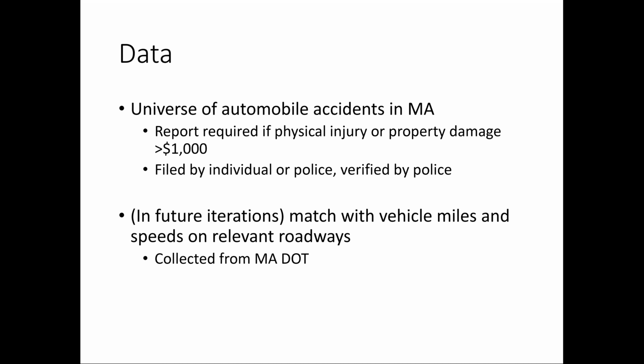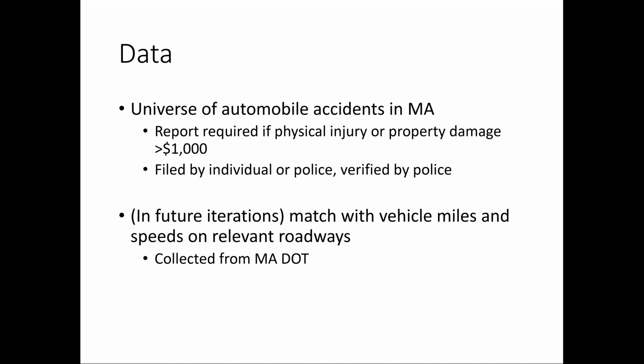Any accident is supposed to be reported if it involves physical injury or property damage in an amount of $1,000 or more. Either an individual or a police officer can file it, and then it would be verified by the police, who then file a report. This is typically done for both liability reasons and insurance reasons, so there's a reason this would want to be accurate. Massachusetts also has very good data, which I'm in the process of downloading and assembling, on vehicle miles driven on each road. So there are a bunch of stations.